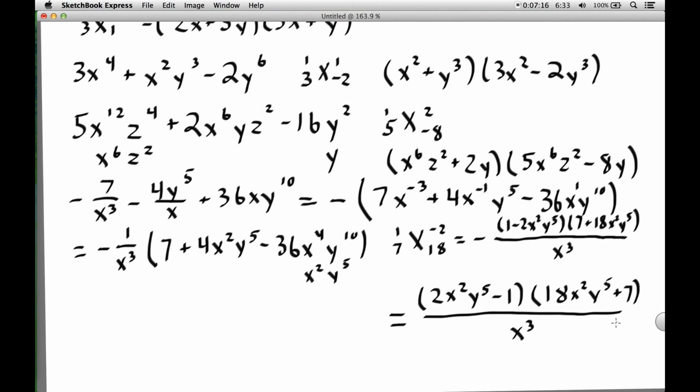Alright, that was a pretty hard factoring problem. You're normally not going to see anything that complicated. But we do have more factoring. In the next video, we're going to look at another method for factoring higher degree expressions. This time, if we have polynomials that are not binomials or trinomials, they have 4 or more terms.